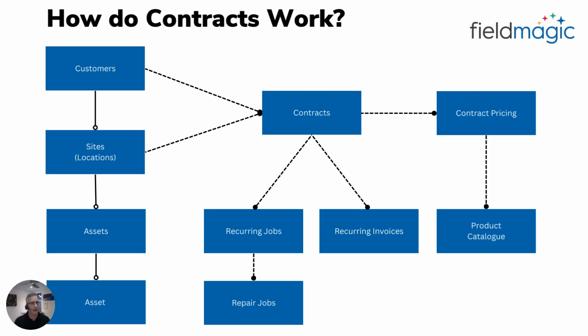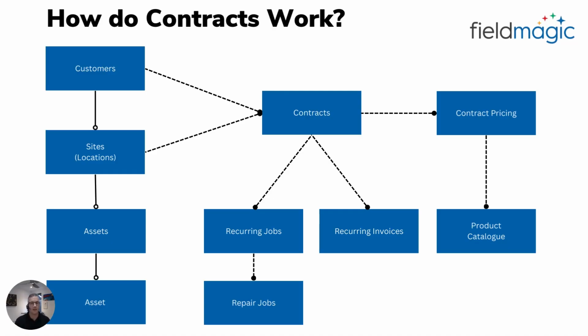First of all, before I explain all of that, our contracts sit against the customer primarily, with one or more sites being against that customer, or against that contract. So we support multiple sites against a contract, unlike some of the others. This is because usually the financial agreement is with the people that are paying the bills, say a strata company or someone like that. So you want to create the contract against them and then just have all the services grouped by the site that we're servicing within the contract itself. So we have that relationship.